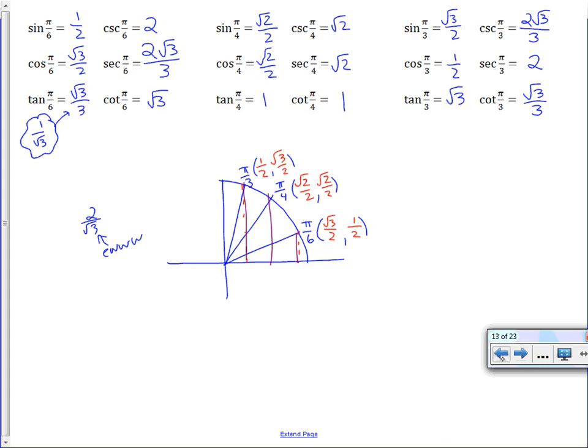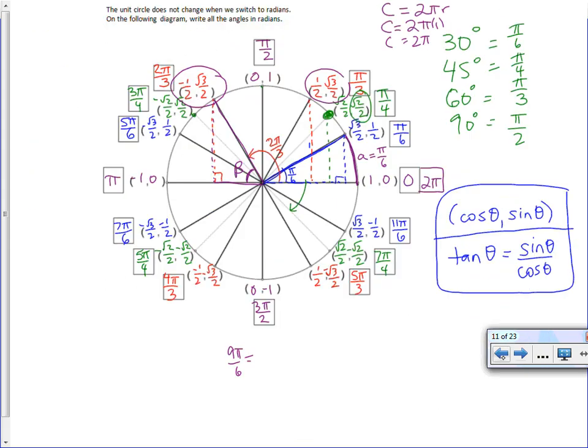So where would 10 pi over 3 be? It's still a multiple of a special angle. Where is it going to go? Here's pi over 3. I don't have to start here. If I make one full circle around, how many pi over 3s did I just rotate through? 6 pi over 3. Because what's 6 pi divided by 3? 2 pi. So 6 pi over 3 gets me back to the beginning. If I still count by pi over 3s: 7 pi over 3, 8 pi over 3, 9 pi over 3, 10 pi over 3.